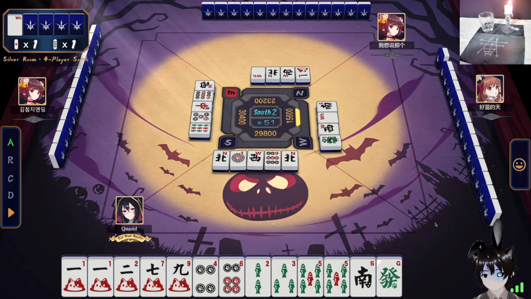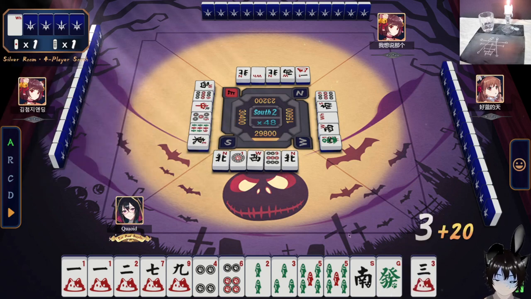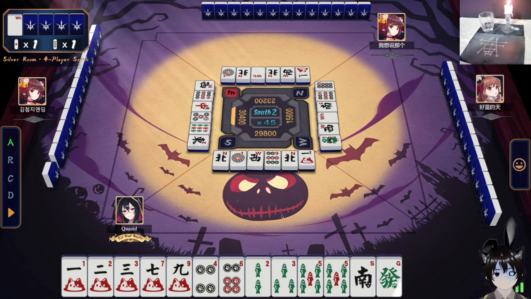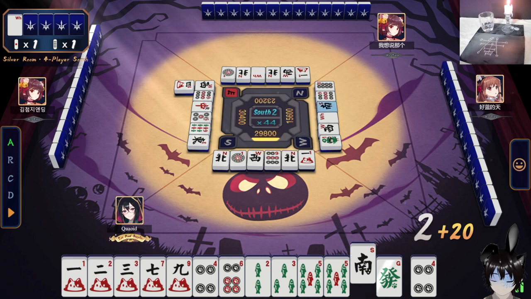Discard the north first. Look at that pair of fives. Boom. Got that pair of fives. Although we're hoping to get green dragons. Yep. Get rid of that.